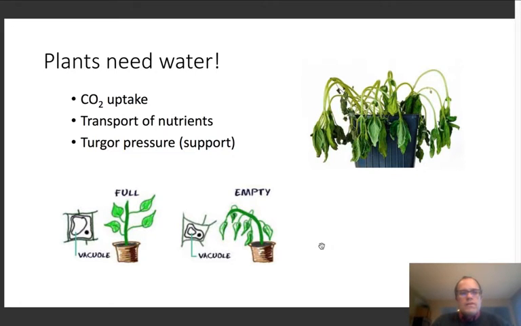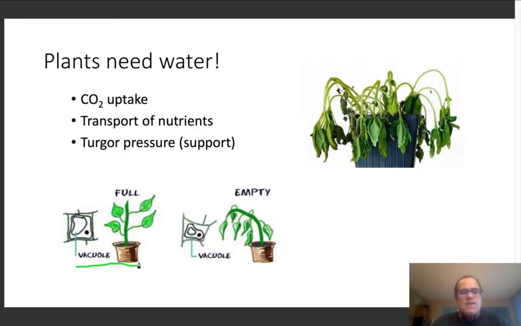That water allows those leaves to expand. Here's your biology. There are organs within your leaves, or within your plant cells, I should say, called vacuoles. They fill up with fluid, generally water, but it could be other fluids as well.